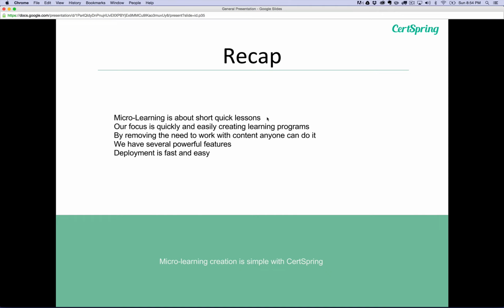that will help you to roll your learning program out in different ways depending on what it is that you're trying to do. And you've learned that deployment is fast and easy, and what kinds of things you need to know in order to get into the software, plug the information in, and get going. In later videos, we'll talk about the specifics in terms of how you get this done and how the software works. But for today, we're going to go ahead and wrap up.